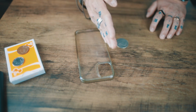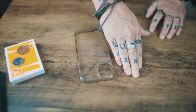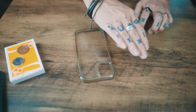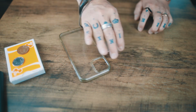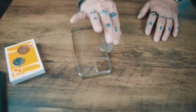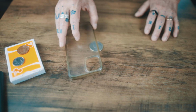Because the angle drives up here, I can come quite far ahead, because underneath my hand, that coin is really far back. And it's going to allow my thumb to do this. So the exposed view is this, and it's going to just shoot it, hopefully through the gap of the phone case. I'm going to kick it just right. It's going to go under the phone case, all right?